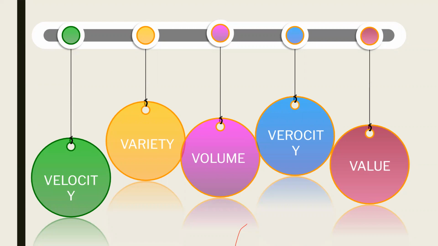Awesome. So let's move on to the 5 V's. We call them the 5 V's of big data. If you literally search Google for the 5 V's of big data, you will get these 5 V's as the first search result. So the first V is velocity. What do we mean by velocity? Anyone want to take a stab at it?